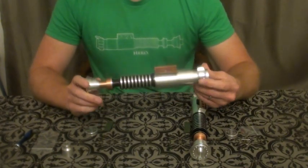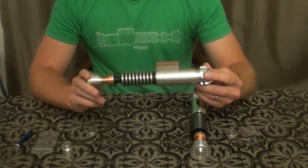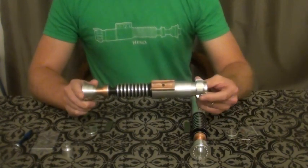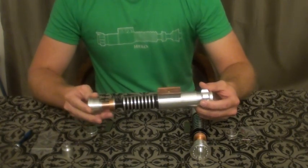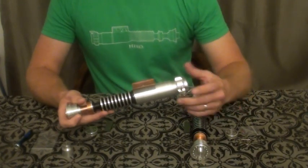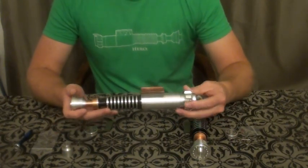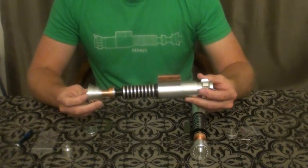Again, this is something that you can switch between Return of the Jedi and The Last Jedi and TFA. If you're only going to get one Luke hilt and you want it to be interchangeable for that reason, then that's great. I know a lot of people with the Graflexes, they buy separate bottom 3-cell tubes so they can change it around between the films. And all you need really is a couple of accessories, and you can get away with having one Graflex and changing it between the 3 different variations. This is kind of like that.